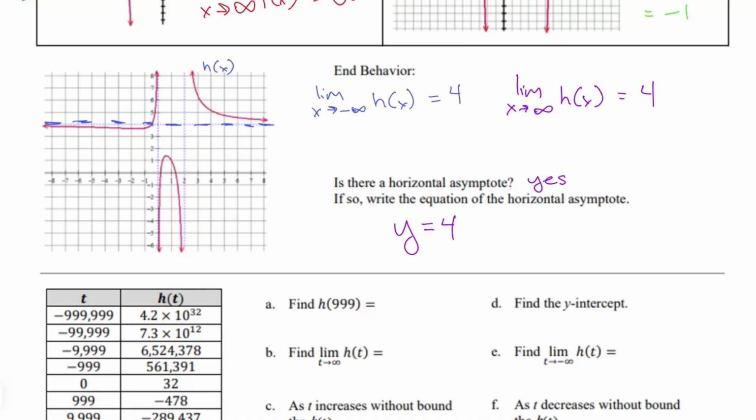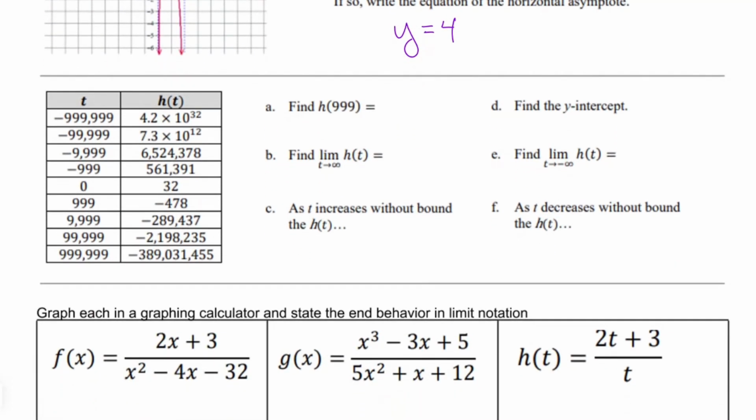Now that's graphs. Graphs are great. Let's take a look at it from the point of view of what might appear on your graphing calculator. Basically, you have all of these really small numbers, then the number gets big, super big. So -999,999 is basically saying, look, you're going to the left super far. And as you go to the left, you hit this really big number. So this is essentially saying, as you go to the left, you are hitting 4.2 with 31 zeros attached to it. Listen, I don't have that much money, but that's infinity, or something that's awfully close to it.